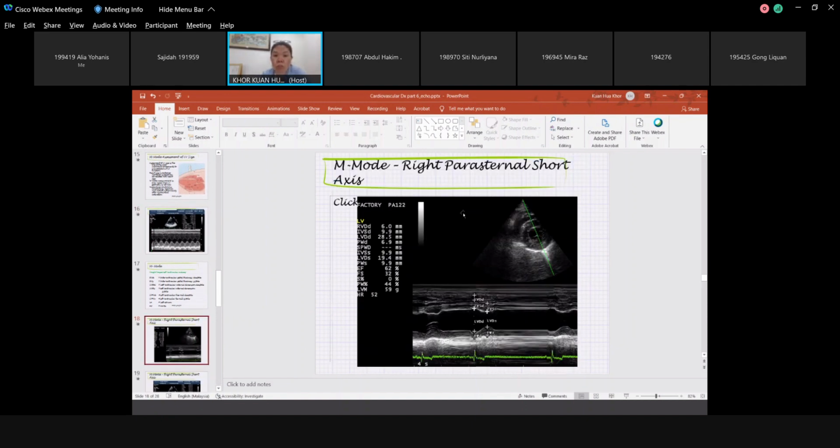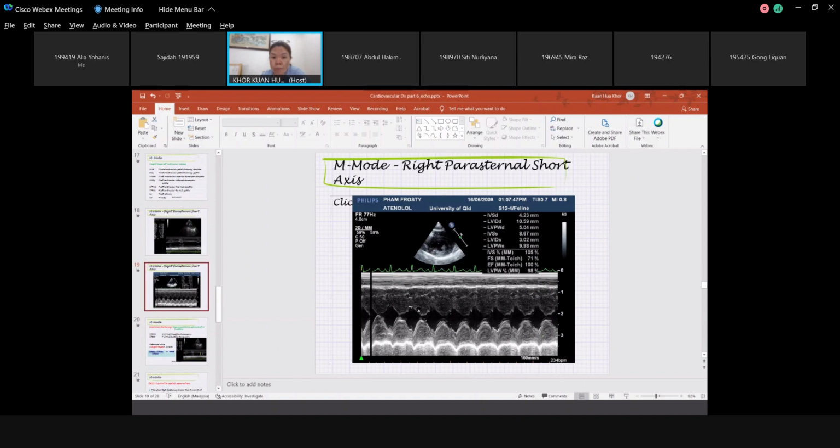All right, so M mode measurement, same law, left ventricular, and as they are contracting, I do all this measurement. Let's say the interventricular septum for this dog, the thickness of the wall is 9.9. The lumen dimension at diastole is 28.5. Okay, the left posterior wall, this is left ventricular posterior wall. Sometimes they shorten it to LW. They will just give you posterior wall at diastole. So this is what it means.